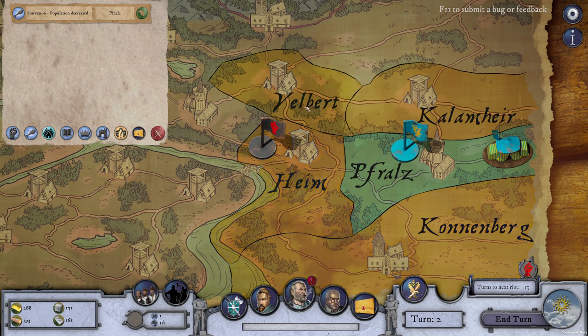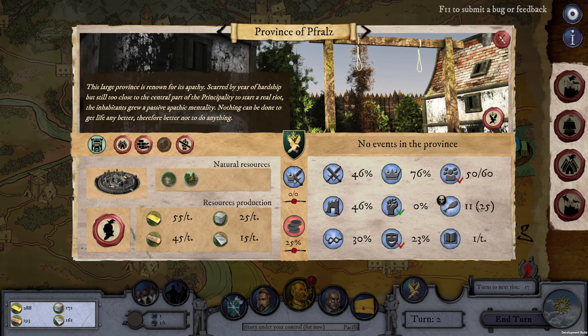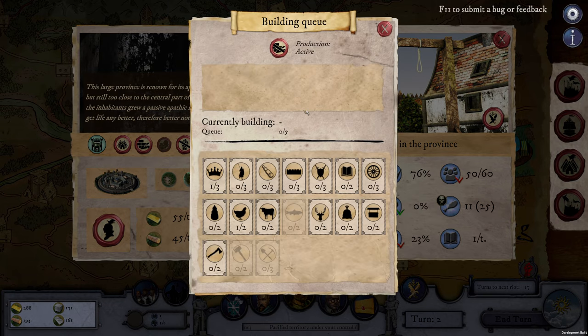Starvation, population decreased. Okay, I mean, that straight up just is not good. That is really, really not good. So we currently are bringing in about 11 food, and we need 25 in order to survive. Well, what we can do to immediately rectify that is give direct building orders to the province. Now, because this is my capital province and it has my headquarters in, I can give the orders to build directly. So I can say, hey, we want to try and build a building which gives us food.